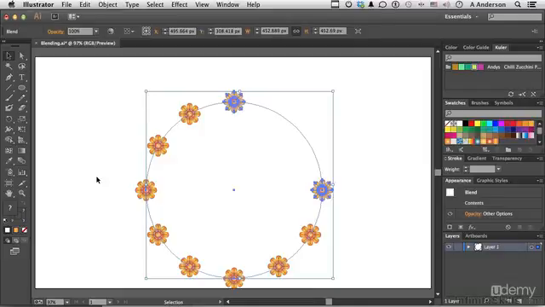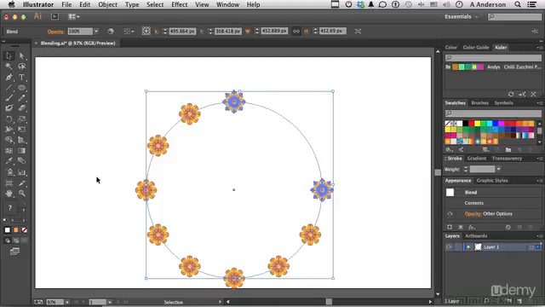Now the problem is that the distance between them is maintained, and we have a gap because the circle isn't exactly fitting the length of the original line. I suppose we could change that if we wanted to, but I don't want to do that. Here's a trick to remember. If you remember when the flowers went on the line, which was an open path, the first flower began at the beginning of the path and the last flower began at the end of the path. It compensated for the length of the line.